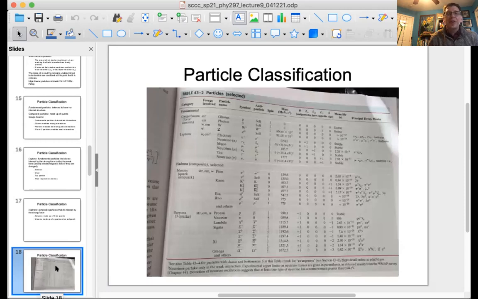And so this is table 43.2 in the book. And so you have different examples of the fundamental particles. You have the gauge bosons and the leptons. Then you have the hadrons, which are made up of quarks. And so you have the baryons, which are made up of 3 quarks. So again, the protons and the neutrons are examples of baryons, which are examples of hadrons. But there are other types of baryons. The lambda particle, the sigma particle, and they have different charges and different corresponding antiparticles. And so you have different particles involved with different rest energies in mega electron volts. And then you have the different numbers, the baryon numbers, the lepton numbers.